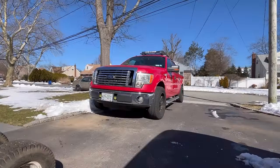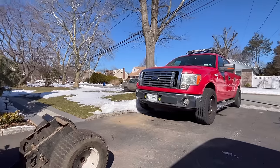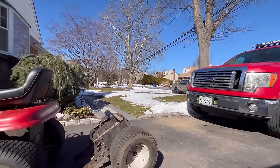And as quickly as the snow fell, the day later, it's 38 degrees, snow just melts here.